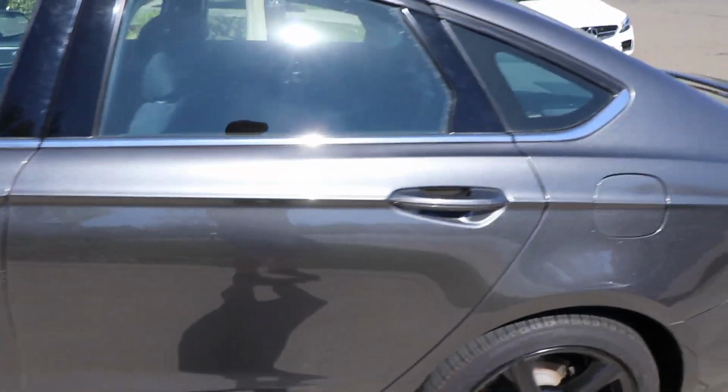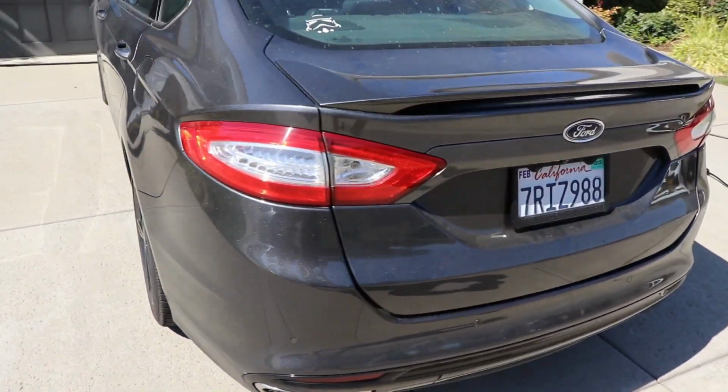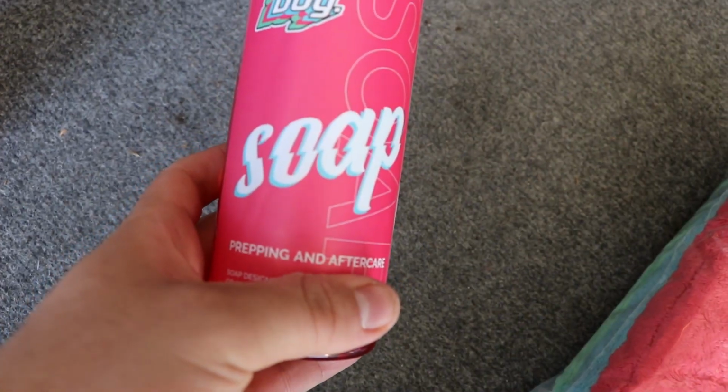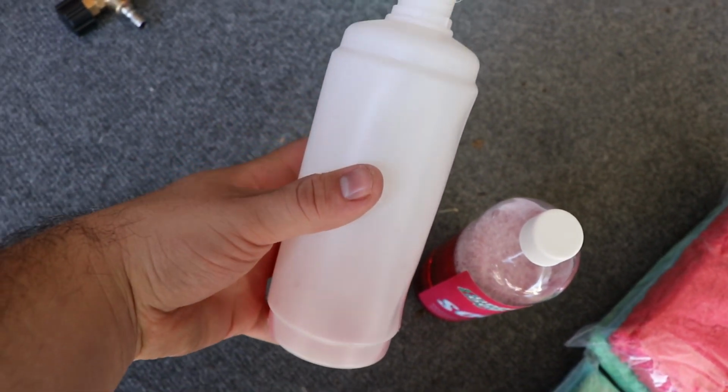This is my girlfriend's Ford Fusion. And it is filthy right now. You just can't really tell with the camera. But to start it off, we're going to be using some Undrdog Soap, which helps prep the paint before you put on that coating.